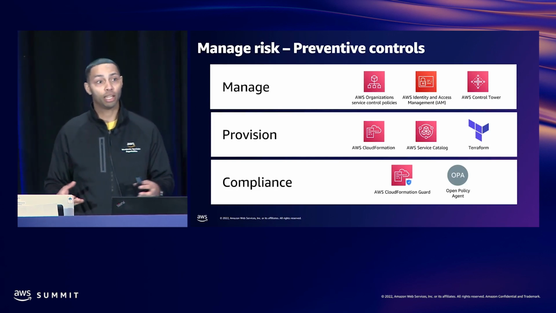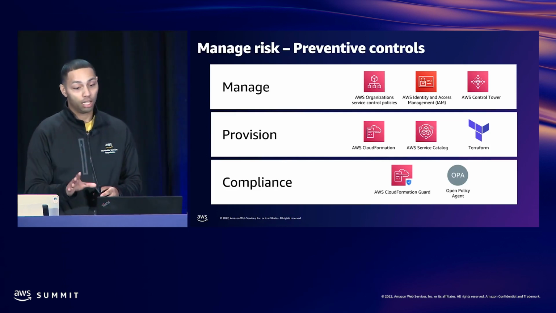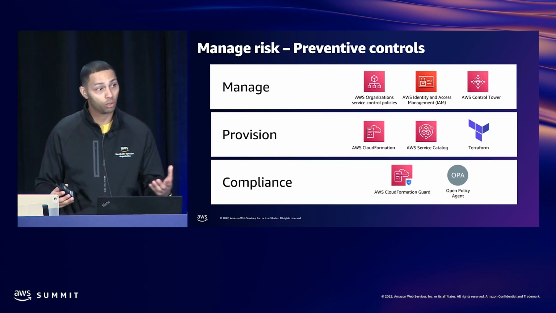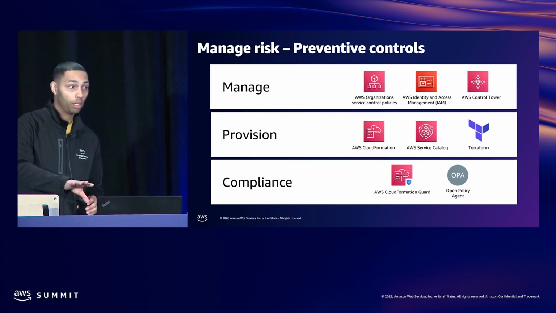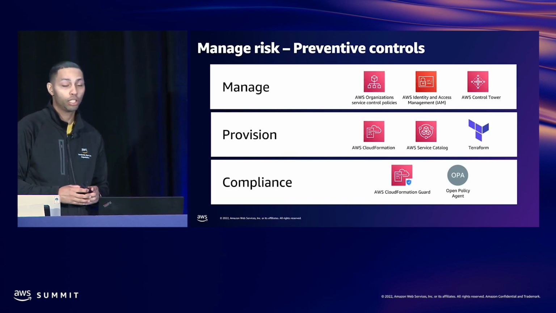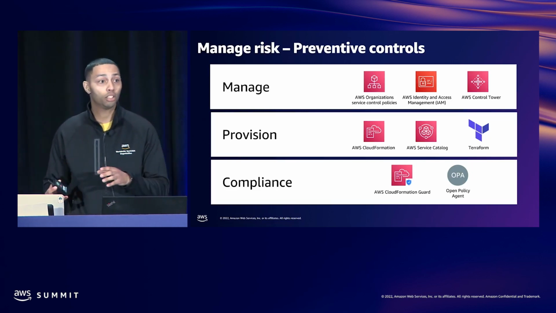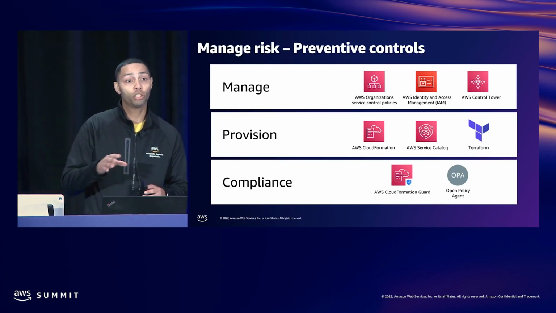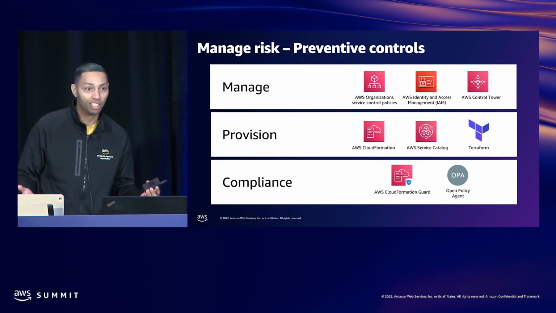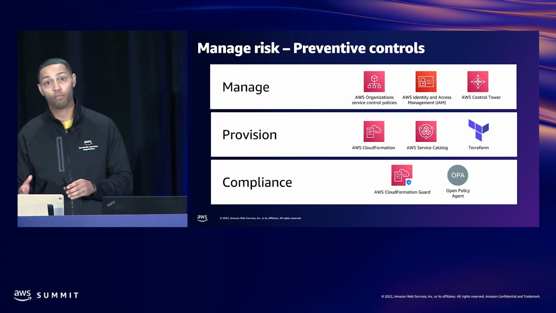Secondly is provisioning. How do we provision resources? We can provision using Terraform. We can provision using AWS CloudFormation, which is our infrastructure as code. We can also implement compliance as code there. Also, many customers use Terraform to do this. And AWS Service Catalog is a service that will allow you to provision which services your users have access to, so that it's not the Wild West in their environment. They have the minimum that they need to actually perform their job function.